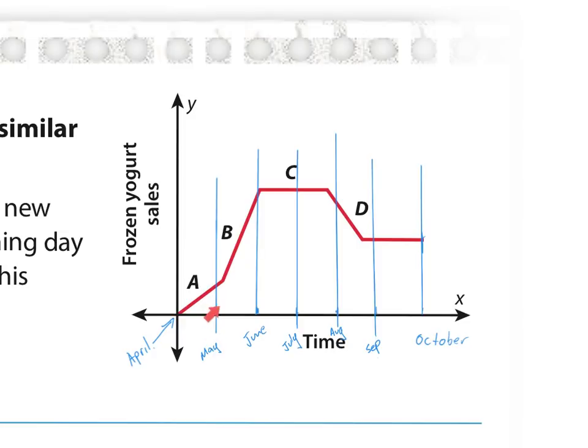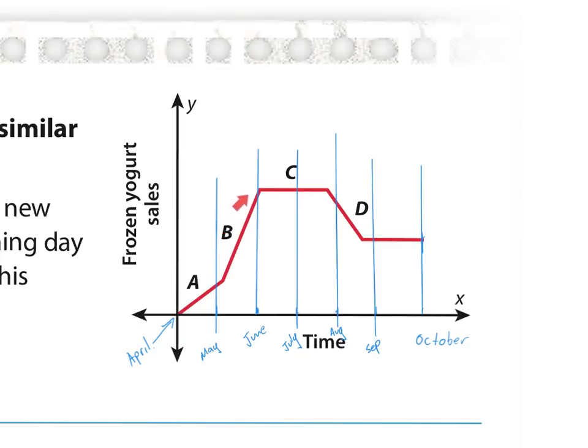And then in May, you see that it actually starts picking up speed. They're actually selling a lot more. This is going to be a lot steeper compared to A. Now, keep in mind between May and June, during this time, this is finals week for a lot of the schools. College is completely out in the beginning of May. So a lot of people, especially with longer days and hotter weather, are going to be buying a lot more during this time.